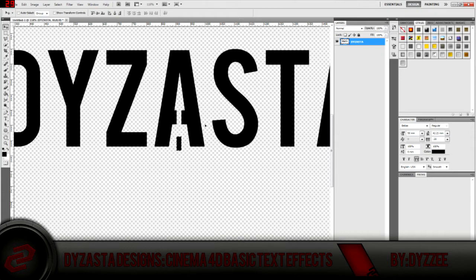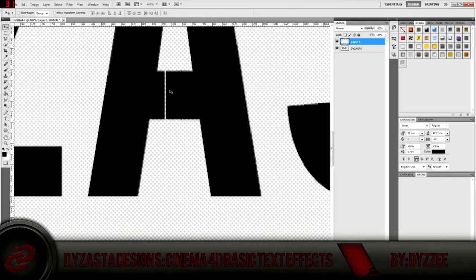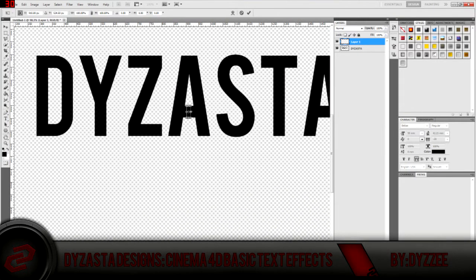Now what I like to do is make it a whole new layer, so Control X and then Control V, that's cutting it and then pasting it back as a new layer. So then you can put that back there with the other text in line with it, and then Control T, that's going to make that bit editable. Then you can just drag that along to where you want it. Okay, so I want it there, so it's met up with the S.